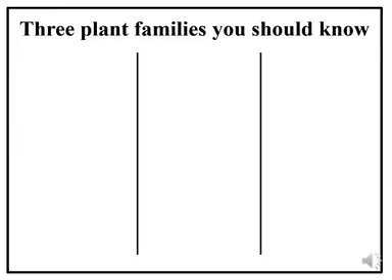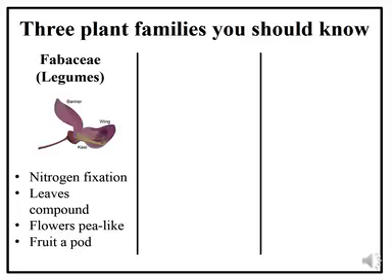Okay, so when we delve a bit deeper into botany, for the rest of your career as agriculturalists, you need to know about three plant families. All crops that are used for agriculture are basically grouped into these three plant families. The first one is the legume family, or Fabaceae. That is things like lucerne or soya beans or beans and peas that we eat as vegetables.